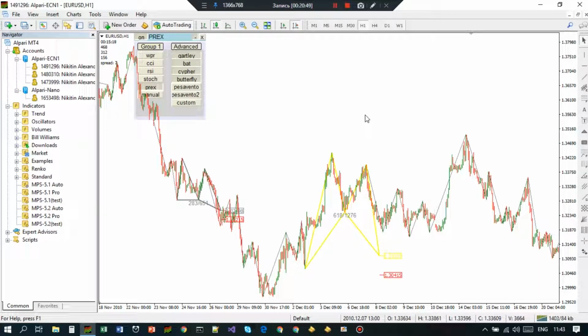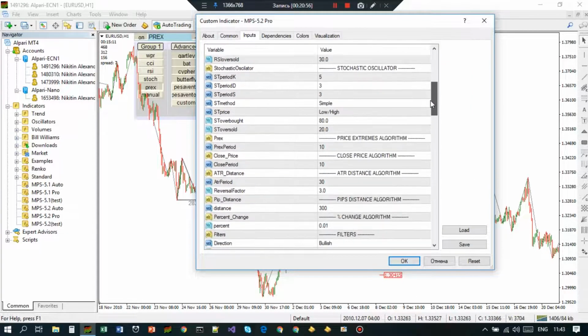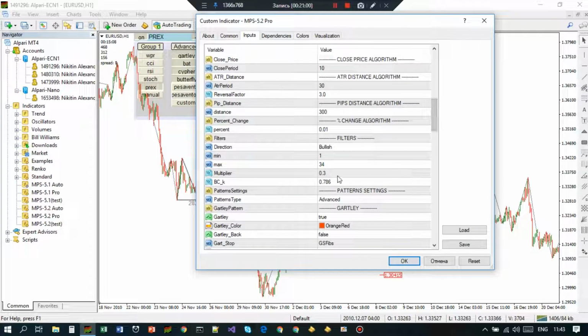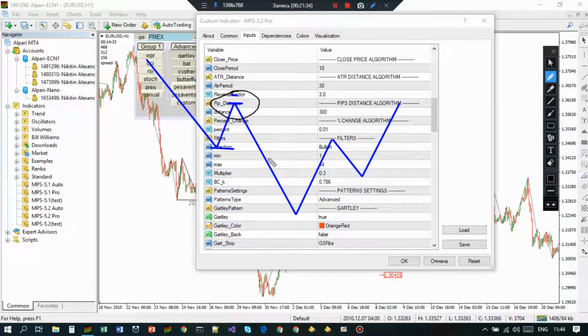Another filter is the previous movement filter, and I call it multiplier. The previous movement is the movement that is previous to the X to A leg, and let me draw it. So this is the pattern, and the movement previous to X to A is this one. For example, if this movement from here to here is very small compared to the X to A, if it is less than 1/3 of X to A, then this movement maybe is very shallow, and this is not a good starting point for a pattern, because the previous movement is very shallow.